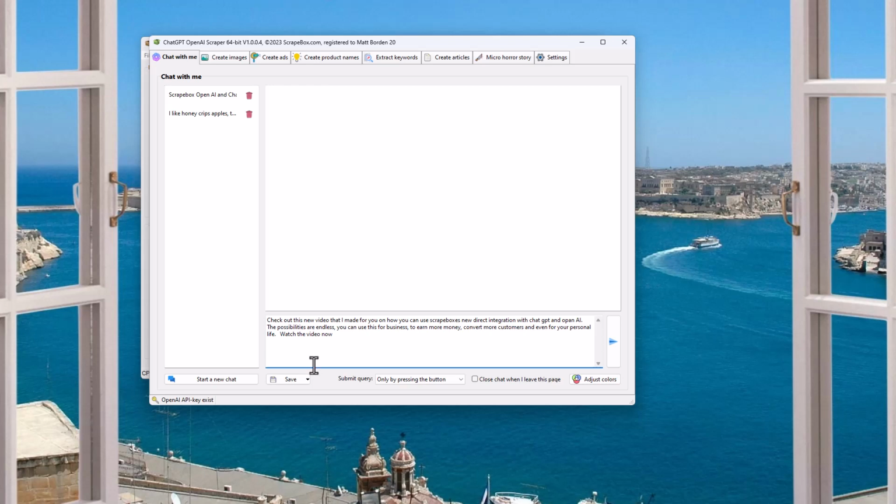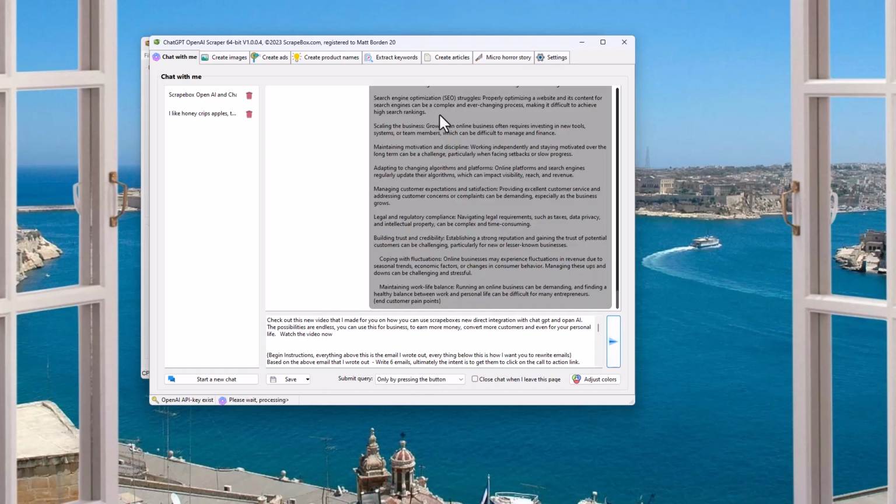So that is my email. I just kind of wrote out some thoughts. If I want to send an email, so when you join scrapeboxtips.com, one of the things I'll give you is that when I make a new video, I'll send you an email. Not always, but sometimes if I think it's relevant. And let's say I wanted to send out an email here. I'm going to take my extra prompts that I have pasted in here from my super duper long notepad file that I've developed, and hit go.